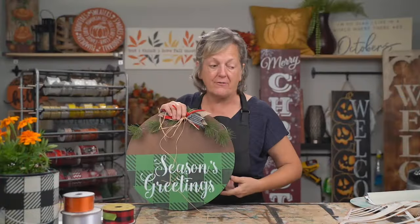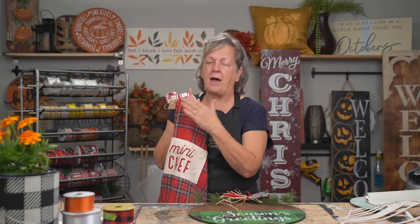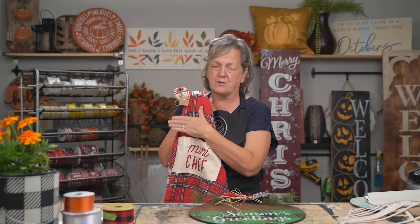So we want to show you just a couple of examples of what else you can do with buffalo plaid. Don't think of buffalo plaid as only buffalo plaid. Think of it as any of the plaids. In the case of the apron, this would be an example of something like the London plaid, the Black Watch plaid, any of those. So you would do them in layered colors and stuff like that. So this is one kind of plaid. This is another.